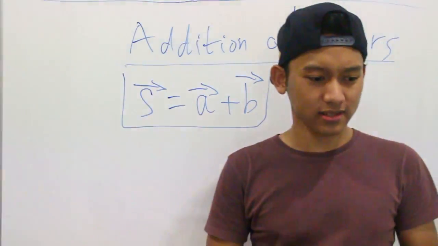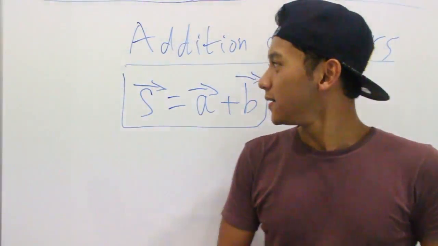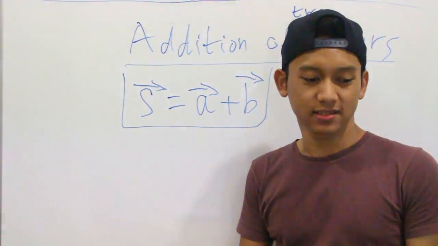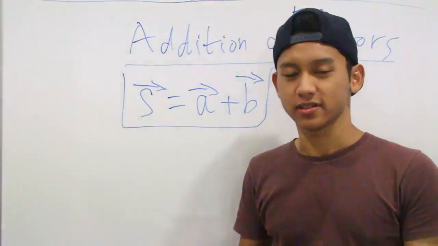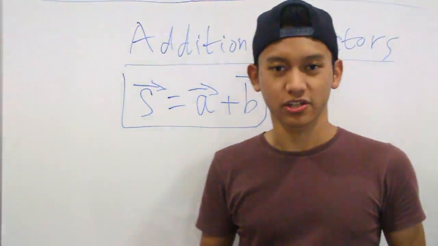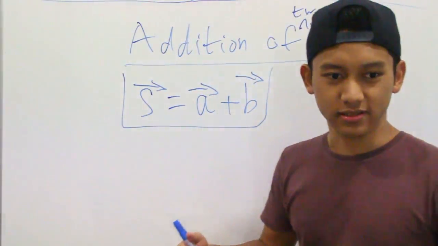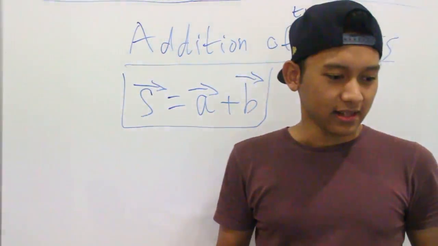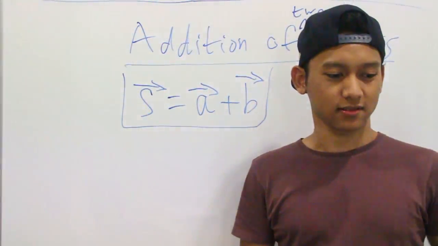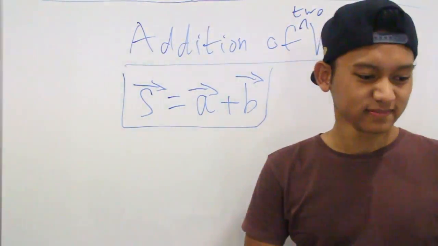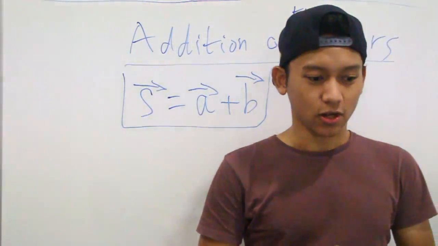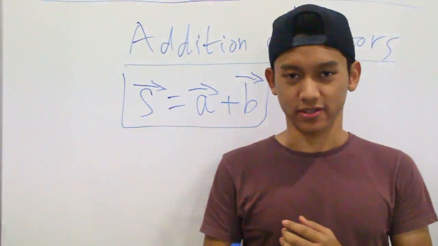Now we can do it geometrically. Now we're going to talk about addition of vectors in 2 dimensions geometrically, not algebraically. Geometrically means using pictures and illustrations, not numbers and letters. To find the sum, or as some might call it, the resultant of 2 geometric vectors, we place the second vector with its tail on the tip of the first vector, which is the head.